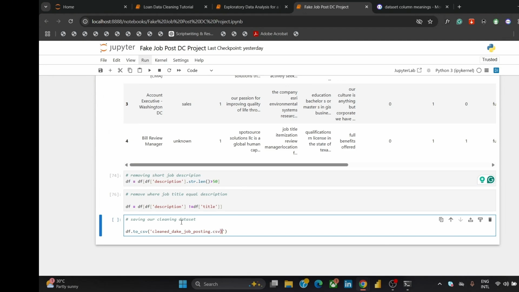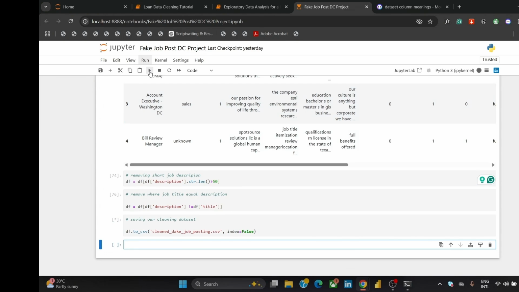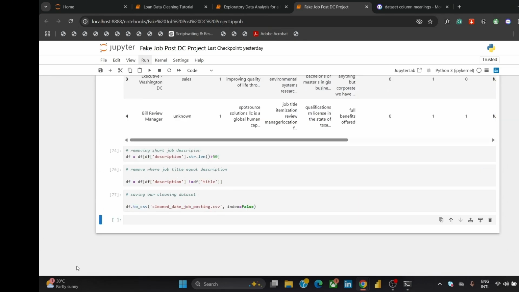The first should be a capital letter, please. Now let's go ahead and run this. So this has been successfully saved. Once I go on my laptop now, I'll be able to find it. With this, we can simply go ahead and start creating our Power BI dashboard if that's what we want to do. For the course of this tutorial, I'm just showing you how you can save your clean data sets. So we have come to the end of this project.